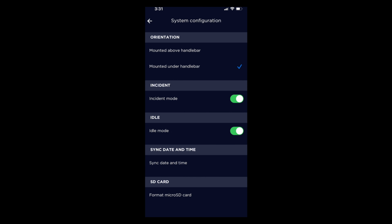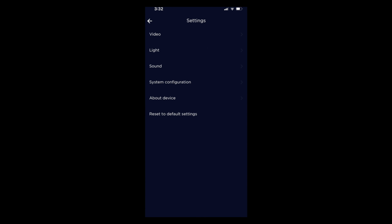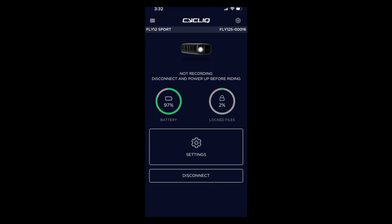And also SD card, you can choose to format the micro SD card, but I don't need to do that. And that's basically it. You can choose about the device. It provides your serial number and your firmware version, which is handy when there are updates. And that's pretty much it. You have an opportunity at the bottom to reset to default settings, but I don't want to do that. And that's basically what the app gives you in terms of its ability to choose the settings.